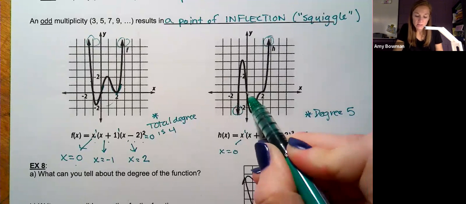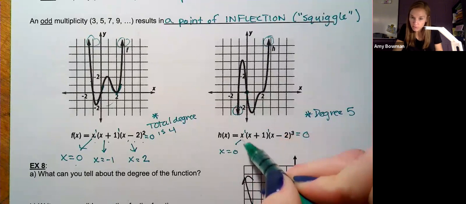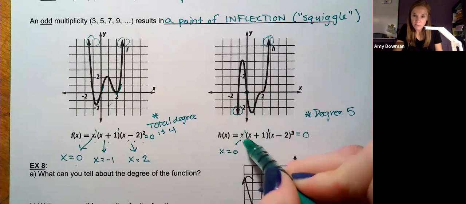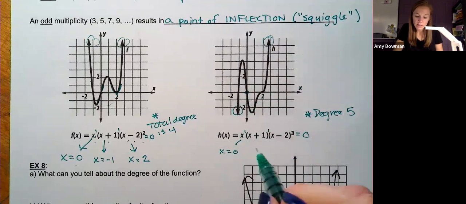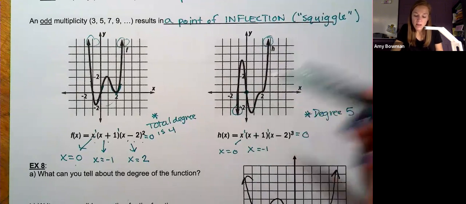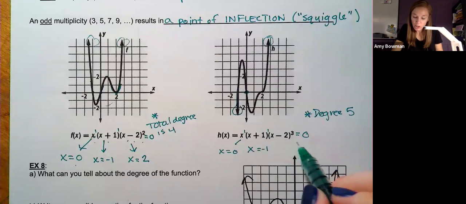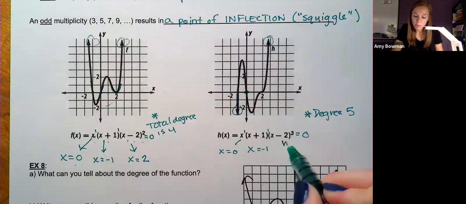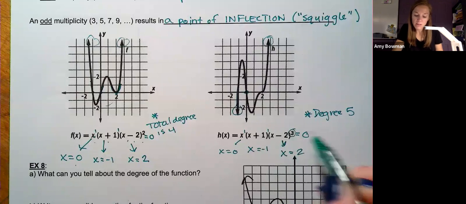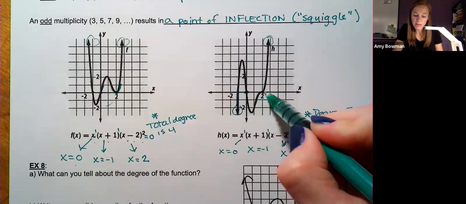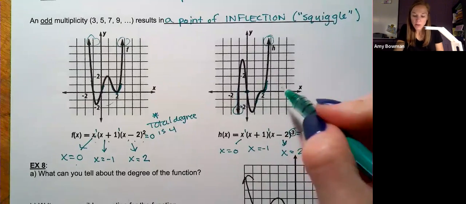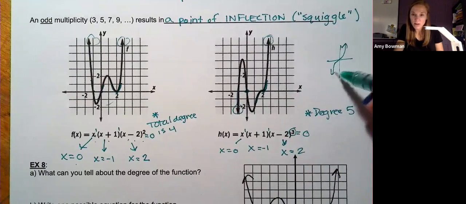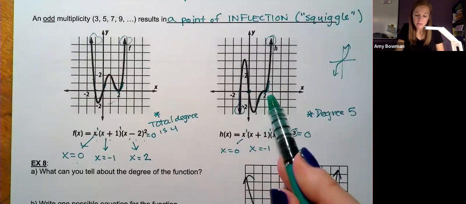When the graph is reaching its 0 of 0, it's linear, or multiplicity 1, and it's going to cut straight through the graph. Same thing at -1 by setting this factor equal to 0. It's multiplicity 1, it's cutting straight through the graph. And then x minus 2 cubed, this is giving me a 0 of positive 2, but that multiplicity of 3 means it's going to squiggle through, so that's why it's kind of bending. That point of inflection is like a bend, just like the parent function x cubed does, so it bends through the x-axis right there.